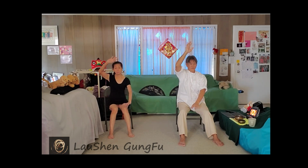So hold the ball first and then separate the hands, one up, one down. Just discover your shoulder blades first. Connect your shoulder blades. Both feet are still sinking into the earth. You can feel the bottom of your feet connecting with the earth. Top of the head suspended.